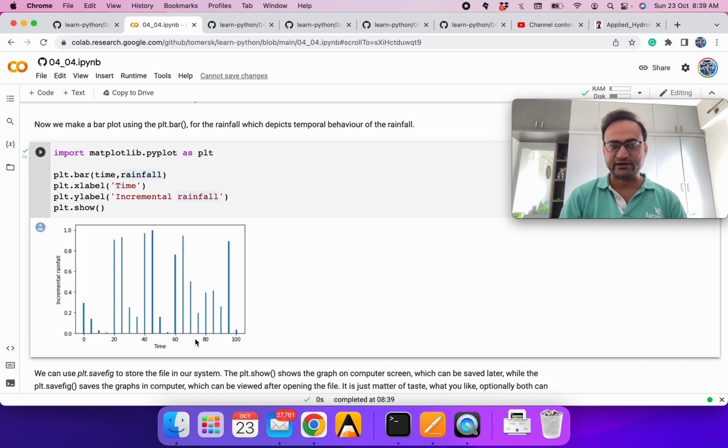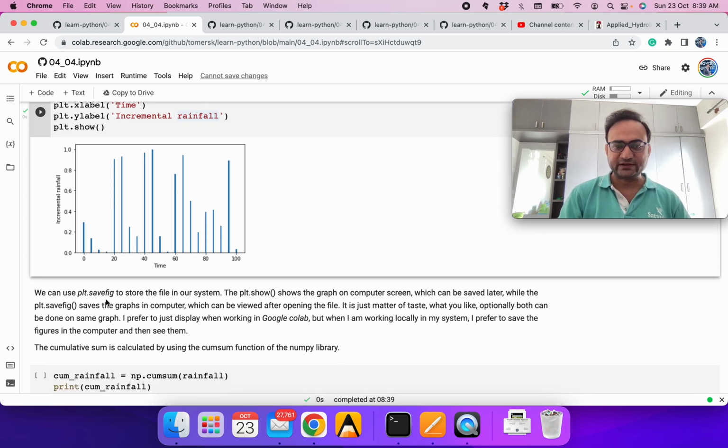That shows how we are getting the rainfall, and some observations we can make. There are some times where we are getting rainfall very close to zero. There are some times we are getting rainfall as high as one, because this was the random uniform distribution we have taken. In reality, it does not mean the rainfall is uniformly distributed. Typically it has a log normal distribution. It's more skewed. It's not uniformly distributed.